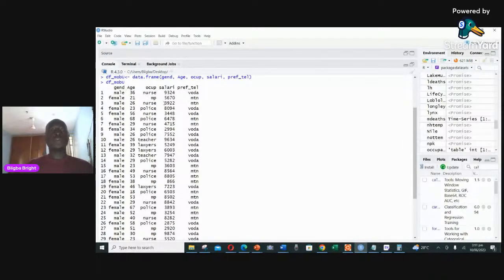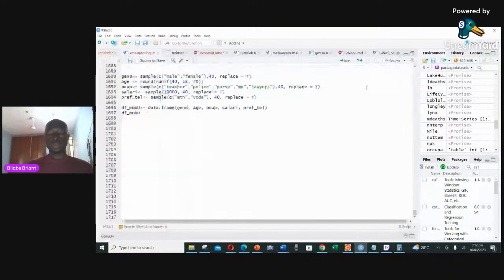So first of all, before you are able to use machine learning to come up with a model that can predict this, we have to make sure that we split the data. And that's what this video is about. We want to split the data. We'll learn how to split the data into training data and then test data.